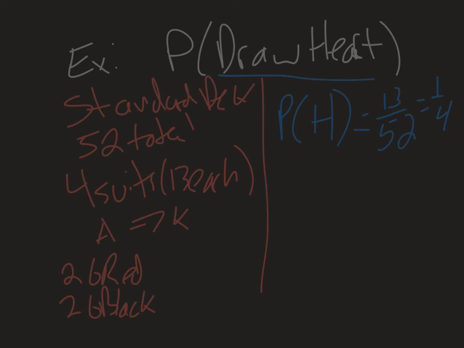Now, that's using what we know to determine probability, and that's where the theoretical can come in handy. It's when you know a lot about a thing. If we're talking about, statistically speaking, who's more likely to vote a certain way, that's where we would have to rely on experimental probabilities because we don't necessarily know what the chances are. However, with this example, we do.